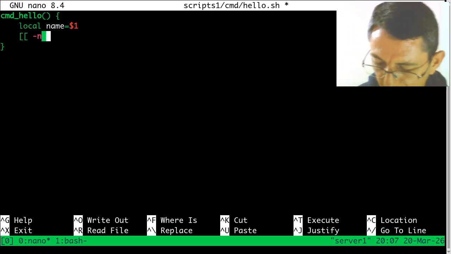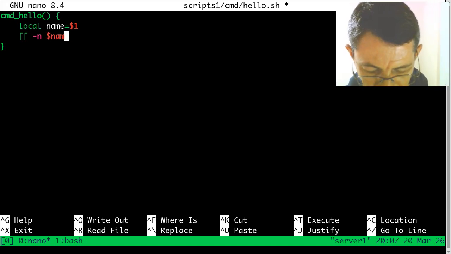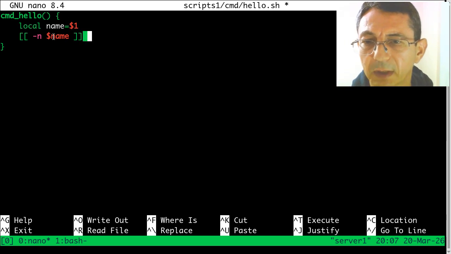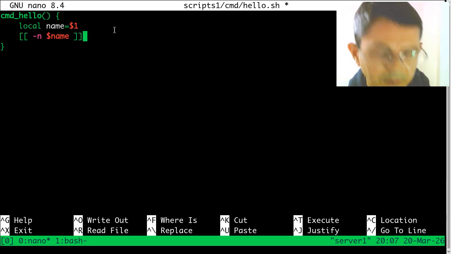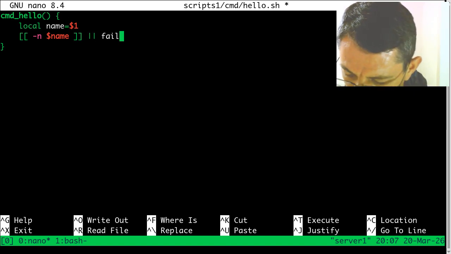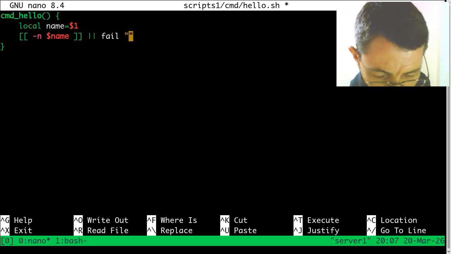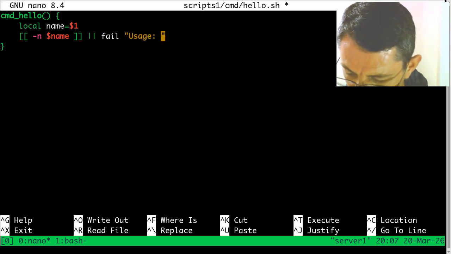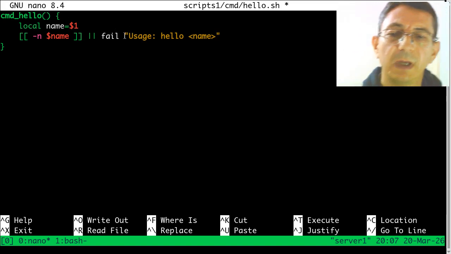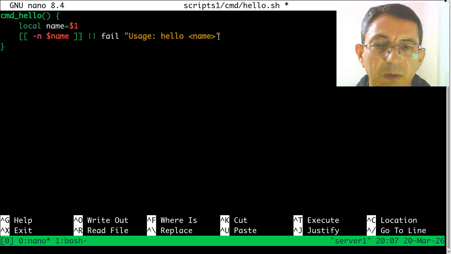Check that it is not empty. So this is a test that this variable is not empty. Otherwise, if it is empty, it will fail with this message, which shows how to use. So it is going to show that this command is expecting an argument.